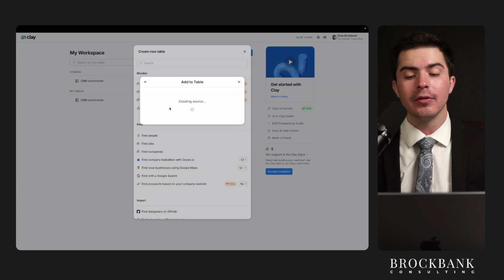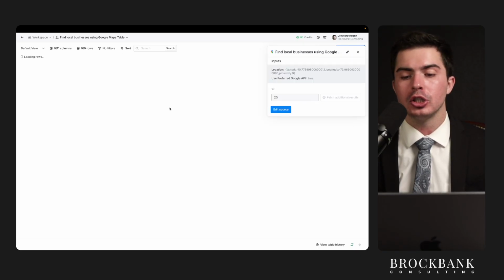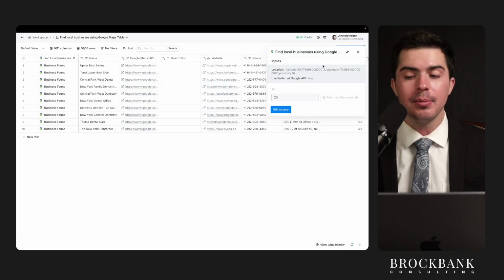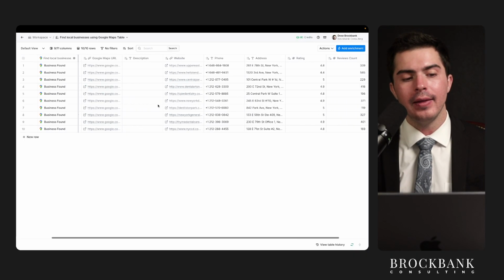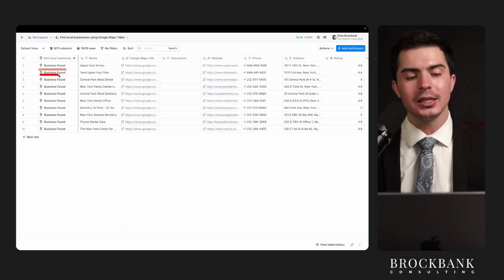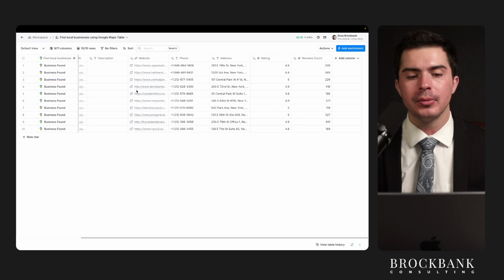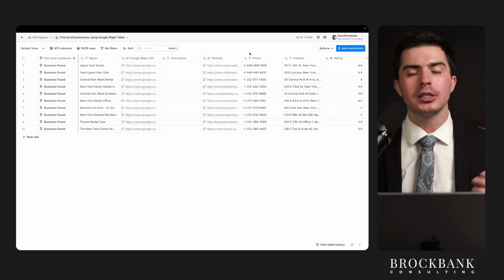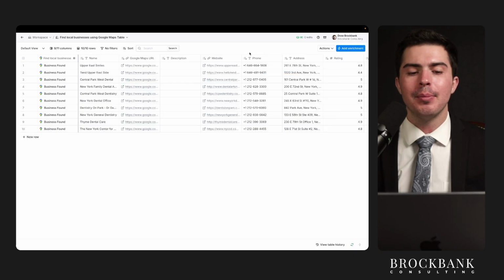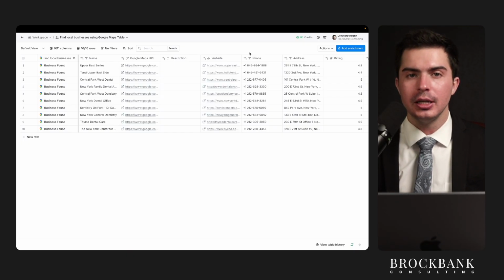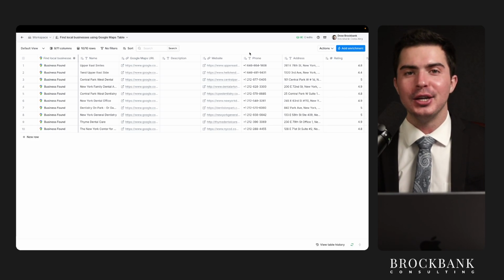So now it's creating information based on all the configurations we just made. It's using the Google API to source this information. And instead of you going through Google, you've already found this information using Clay and it's already in a table. So from here, you can go to actions, then export, and then bring it into your system to do outreach. This is the best way to automatically source your local lead opportunities and different business opportunities using Clay and then bring it into Zoho.